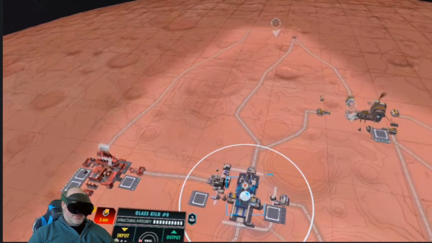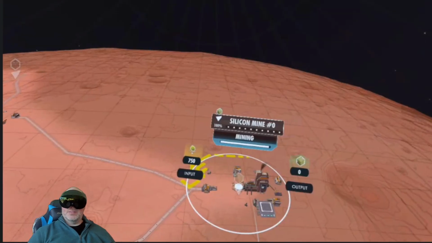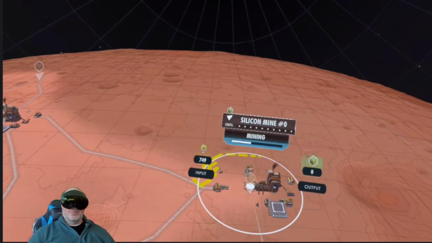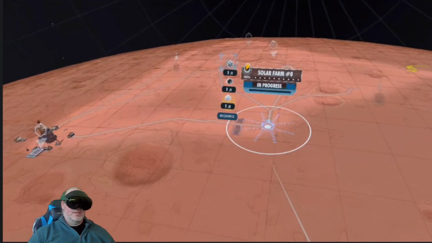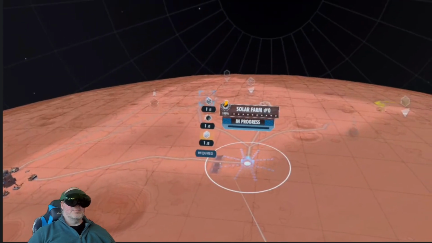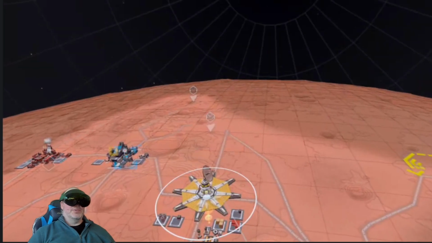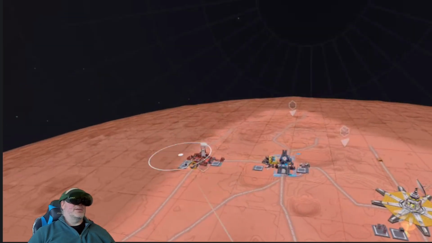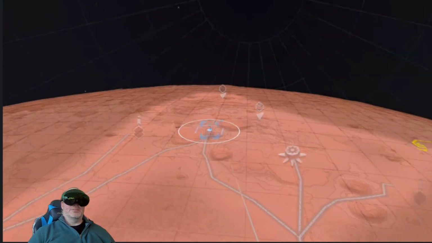The structural integrity is good. But we need 2 of these over here. We've got 1 right now in the process of being mined. But we don't have enough power right now for all of these buildings. This is 30 megawatts. The mines are fine. When we start building factories, we don't have any inputs for those factories today.